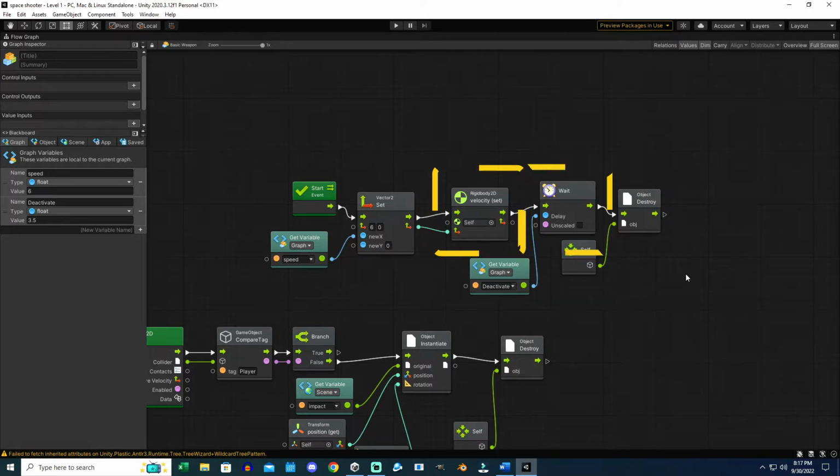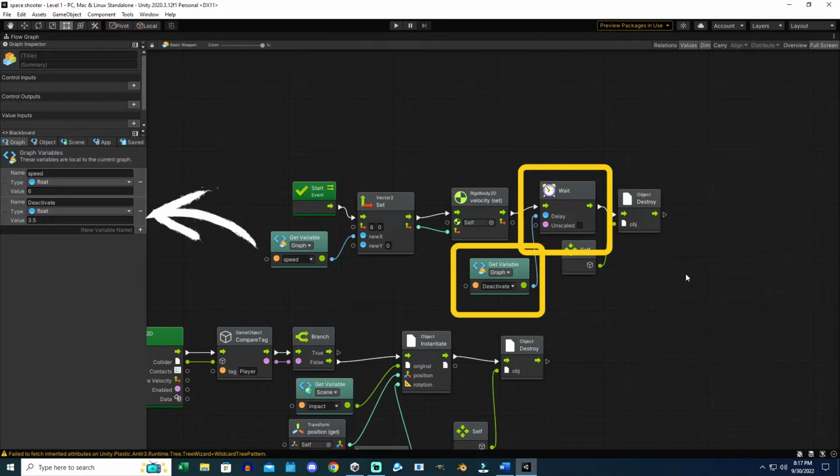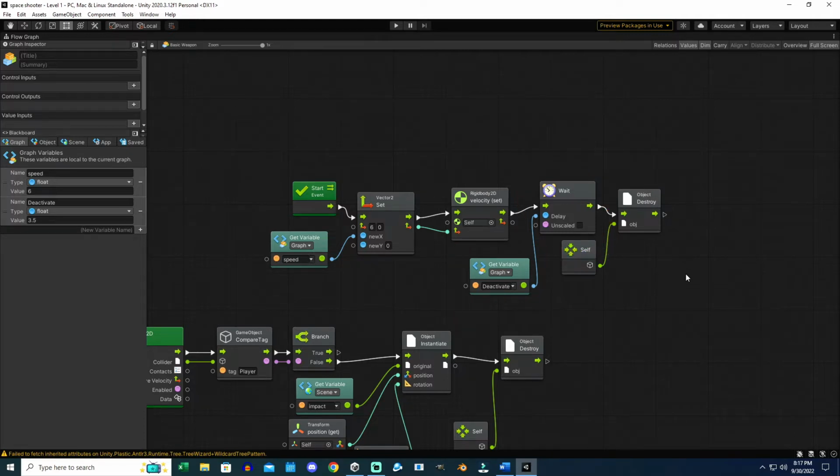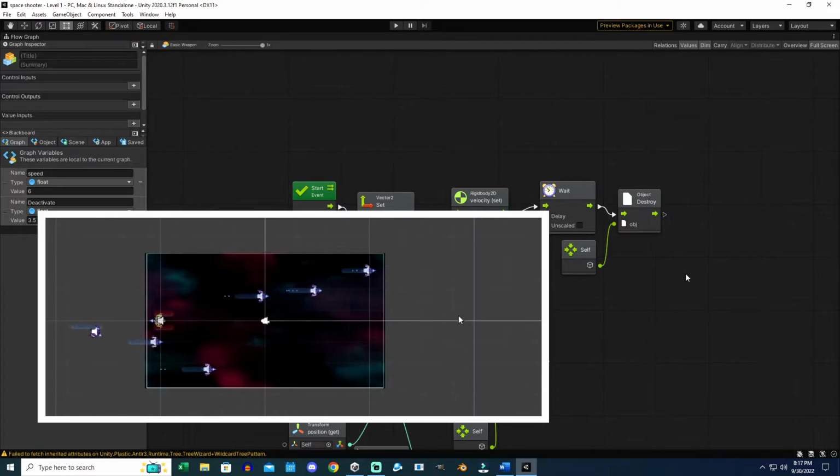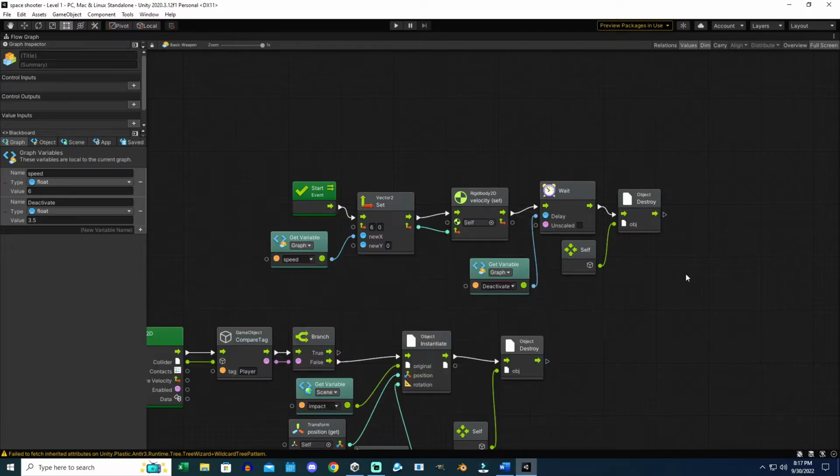So it looks like it's firing. And then we want to set a delay of a deactivate timer, which I have set to 3.5 seconds. So this is basically the time it takes for that particle to deactivate itself. Otherwise it would go on forever and then make the garbage collector work harder before it actually just destroys itself. That's all that does. So it just instantiates this prefab and moves it from left to right across the map.